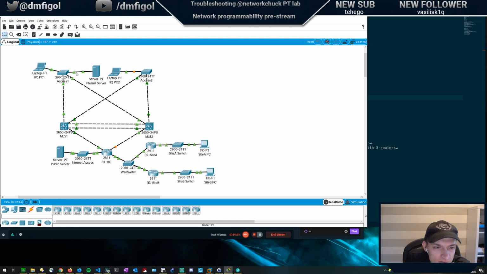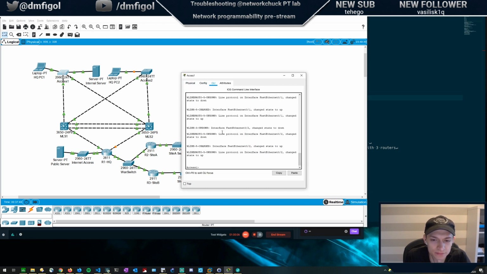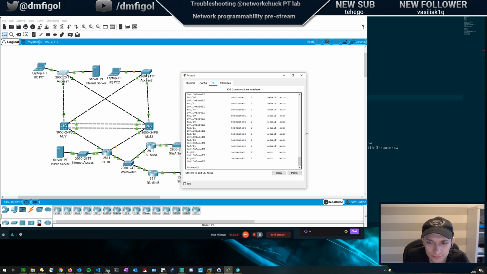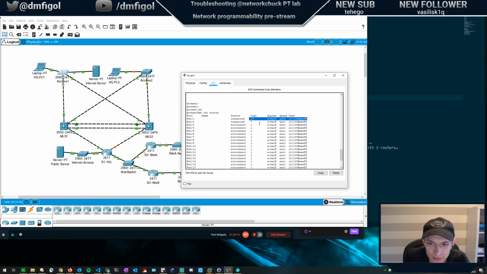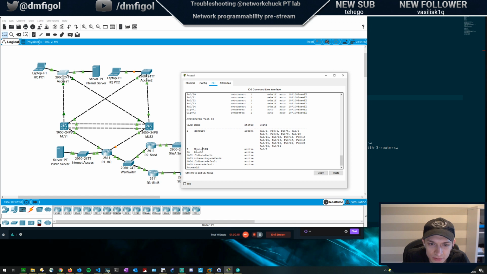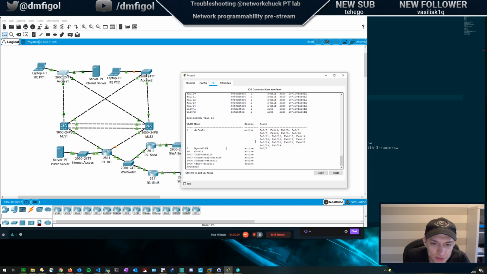You can also see that there is some kind of thing going on here on this switch. Okay, VLAN 10, VLAN 7, show VLAN brief. Oh, there is no VLAN 10. Okay. And that server is in VLAN 7, which is management VLAN.